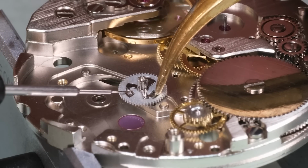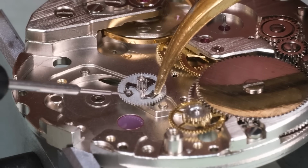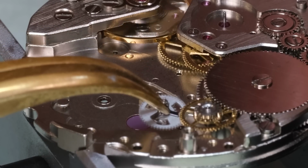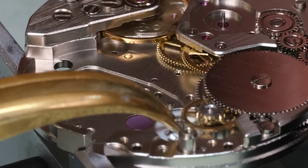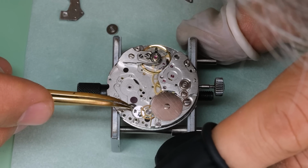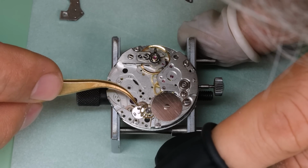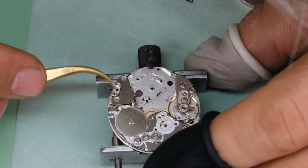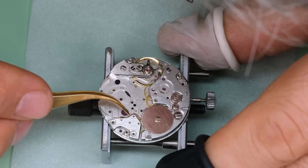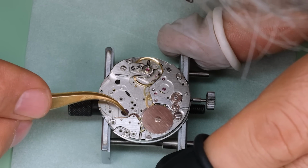Now the automatic works on this watch is also a little bit strange. We see this wheel here is actually the one that keeps the automatic works from running backwards. And it does that with those 3 little arms on top of the wheel there. But it also makes the winding a little bit strange. It feels very grainy. Because every time you wind with a crown, you also wind that wheel. So that's a bit odd as well.